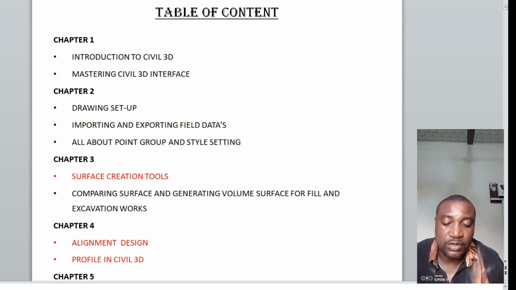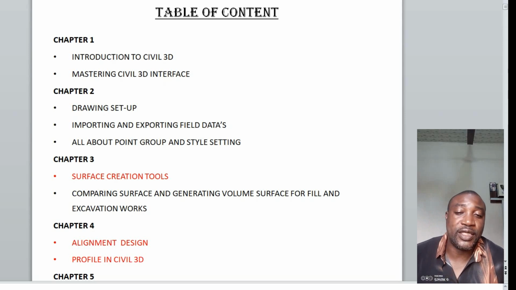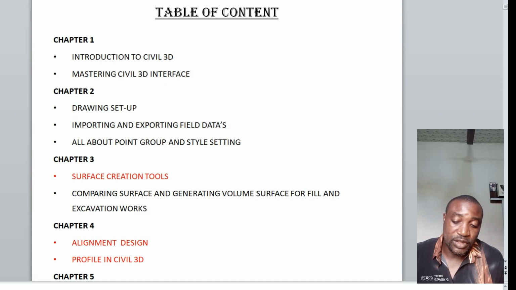Drawing setup is one of the major phases of Civil 3D, because without setting up your drawing properly, you'll have difficulty getting proper reporting of your designs. You might be a good designer, but you don't have experience on how to set up your design, how to report the point view, how to report your template for the longitudinal and the vertical cross sections, and that will be difficult. Even some companies have a standard template that they have designed for themselves. And when you go into a new firm, you'll request their templates to access and work with their team that is responsible for designs.